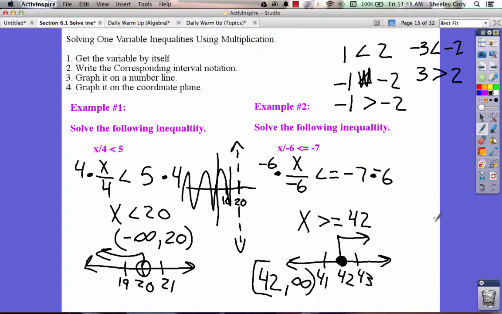And then finally we need to graph it. So x greater than or equal to 42, if we graph it, let's see, 42, we'll just mark it out here. 42 would be out here. We got a bold line at 42. So we got to shade it greater than or equal to. The numbers that are greater than are this way. We shade it to the right.